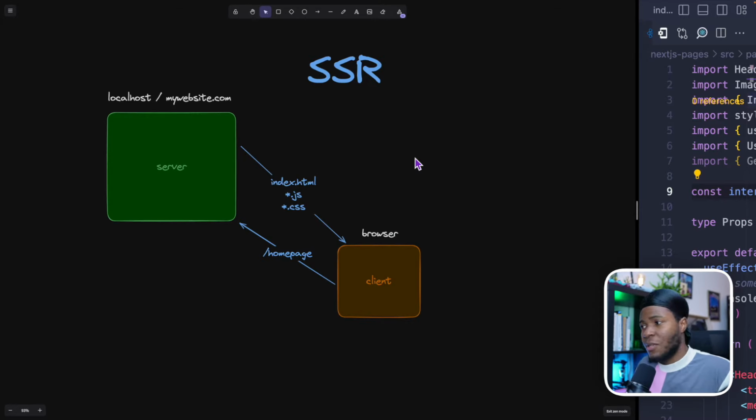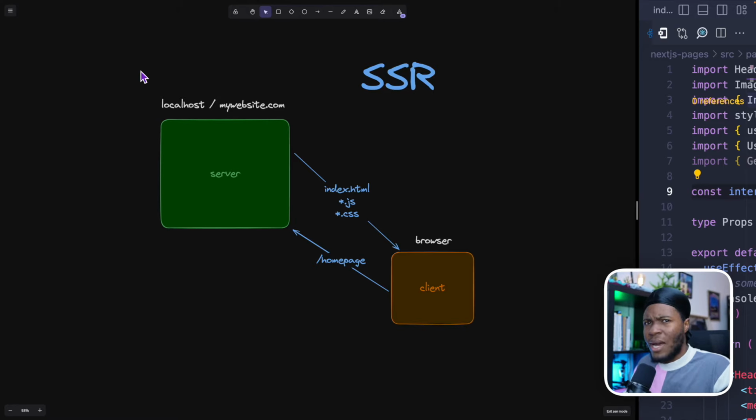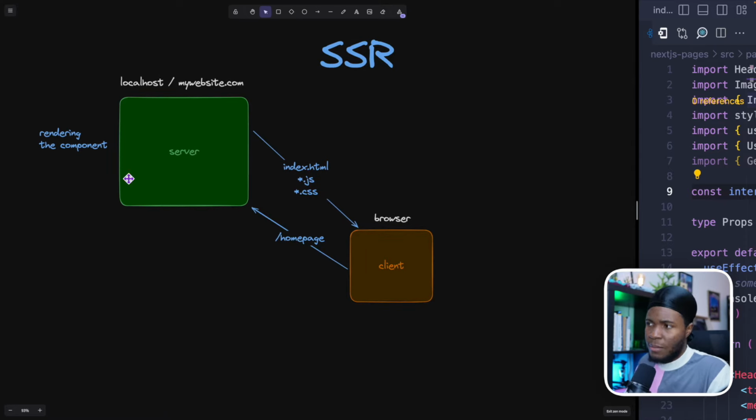So in the case of server-side rendering, the client sends a request for the home page. Now in this case, the server is not going to hand over the responsibility of rendering to the client, but the server would actually render the page before it sends it to the client. But here is the thing. After rendering the component on the server, the browser is now going to receive that page, maybe it is index.html. It's going to receive some JavaScript resources and some CSS resources, and again, many other resources. But the rendering doesn't just stop at the server. The client is going to do something called hydration.